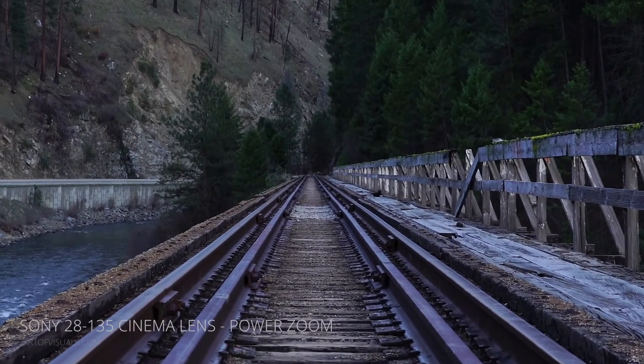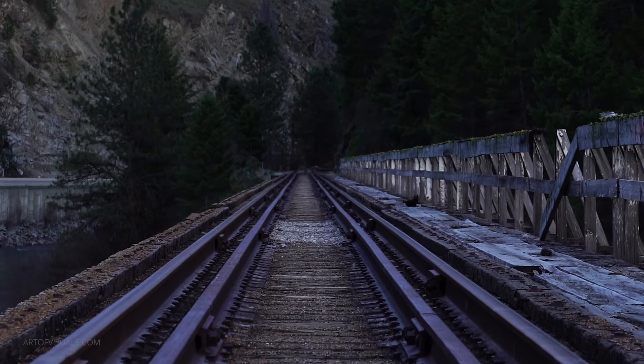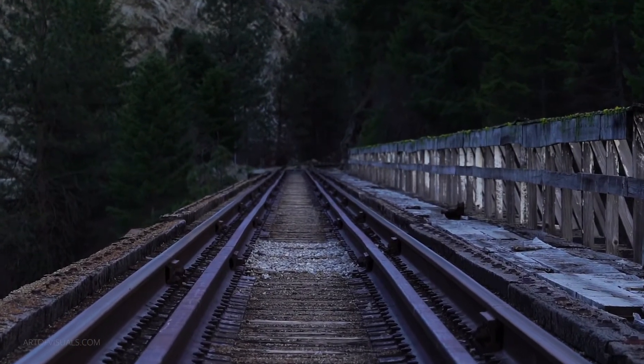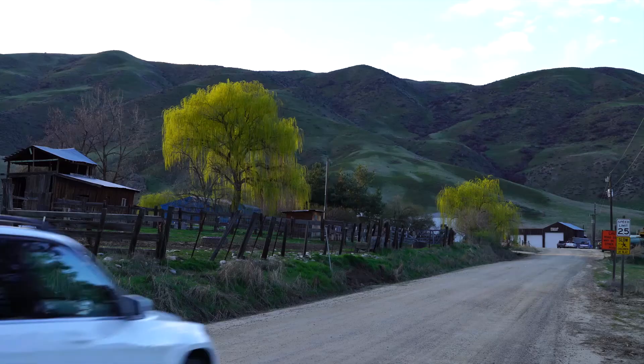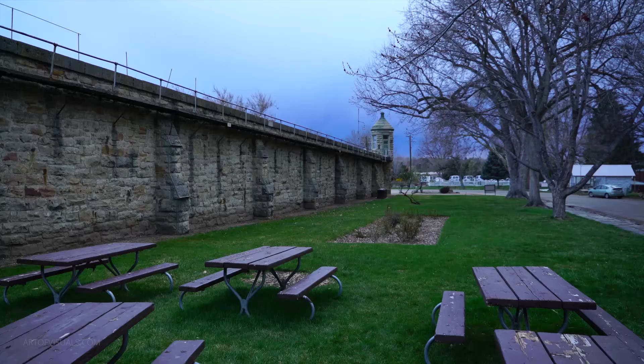I never get super pumped up about zoom lenses — I always shoot with fixed lenses, I love something in the f1.4 range, I love a big blurry background. This lens certainly doesn't have a problem capturing light with that high ISO, but the characteristics are a little bit different than what I'm used to. That being said, if you love to shoot documentary style or do work for clients, this is a quick-operating lens. You can make your decisions quickly and you don't need to focus on shot lists when you can create on the go.